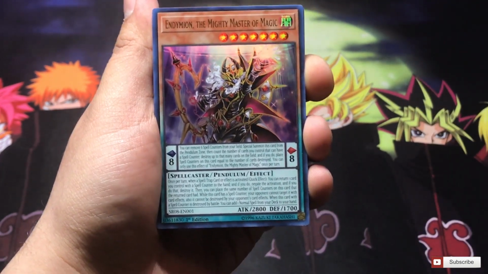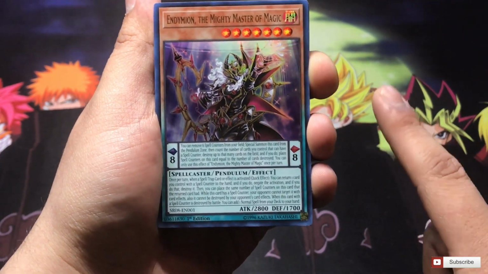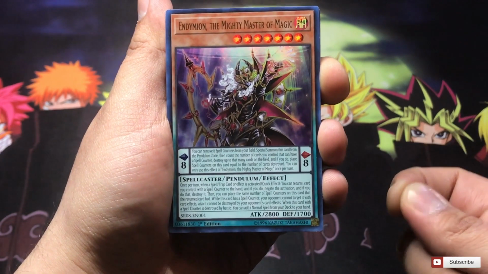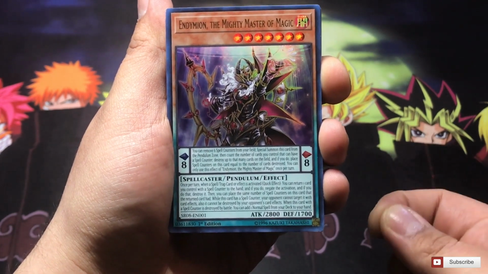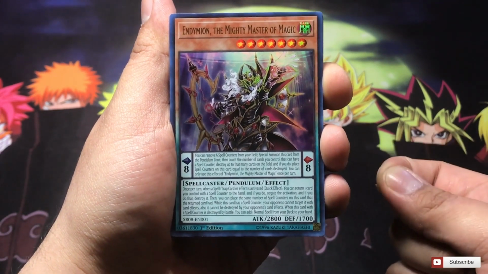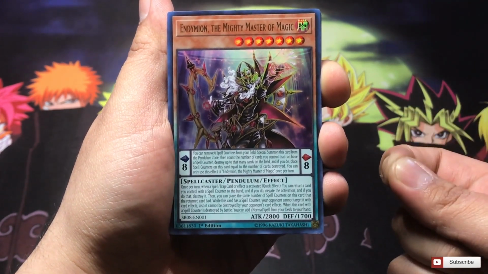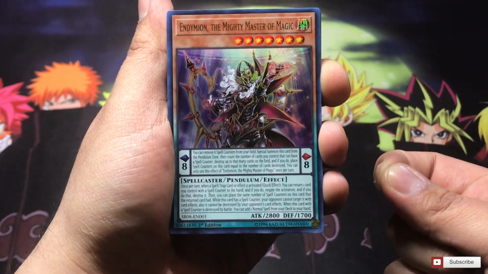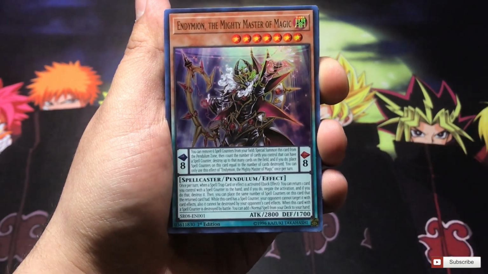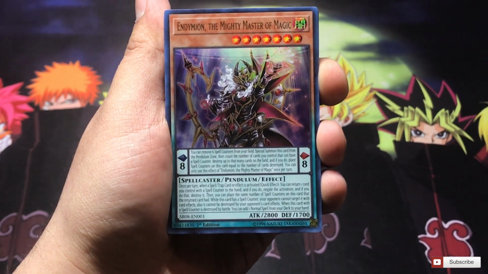It reads, once per turn, when a spell or trap card or effect is activated, quick effect, you can return 1 card you control with a spell counter to the hand, and you're always gonna have it. And if you do, negate the activation, and if you do that, destroy it. Then you can place the same number of spell counters on this card that the returned card had. Oh my god. While this card has a spell counter, your opponent cannot target it with card effects.